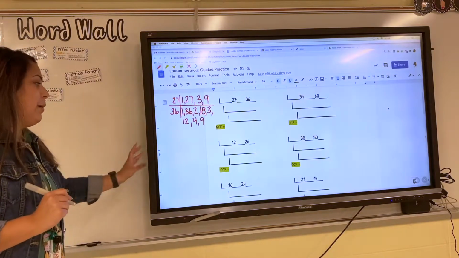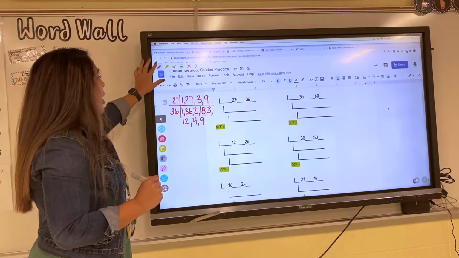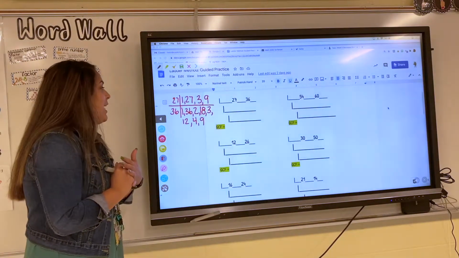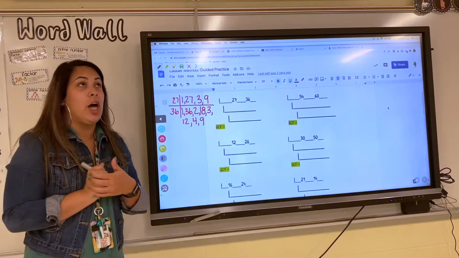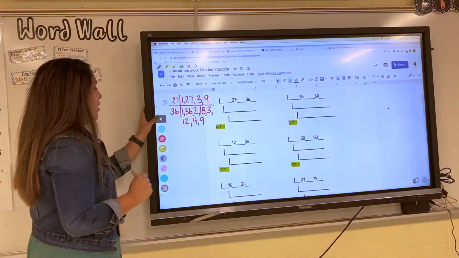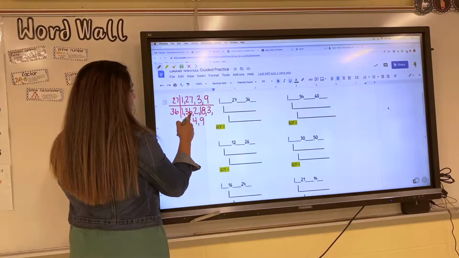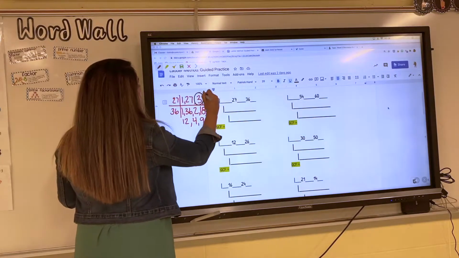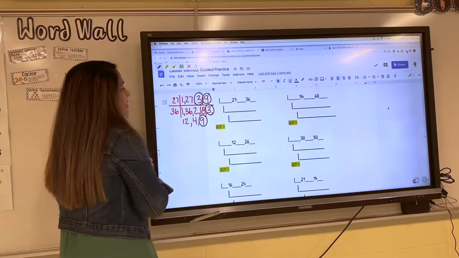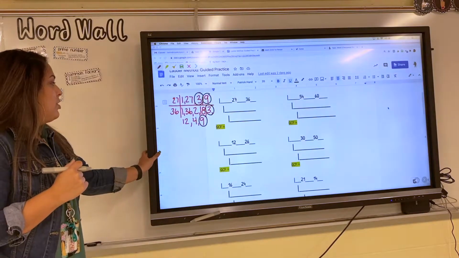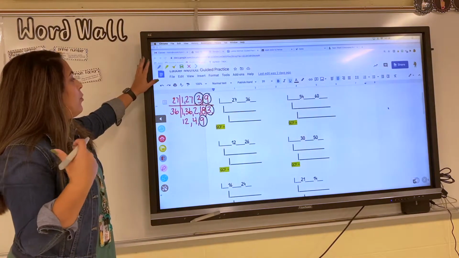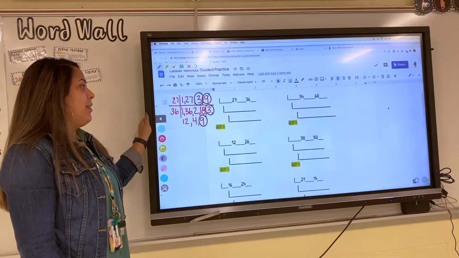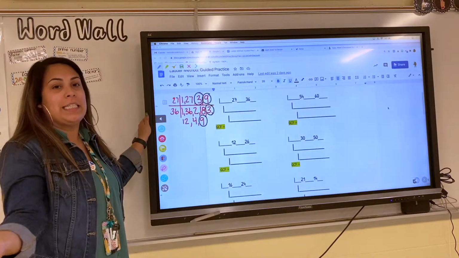So 36 has a lot more factors than 27 does. So I'm going to circle all of the factors that 27 and 36 have in common, besides 1, because that's obviously a given. So 27 and 36 both have 3 in common, and they also both have 9 in common. So I want to decide, okay, we have 3 and 9. Those are my two numbers. Which one do I want to start off with to figure out what my greatest common factor is?